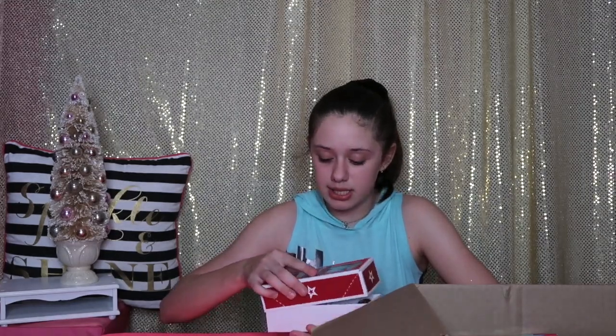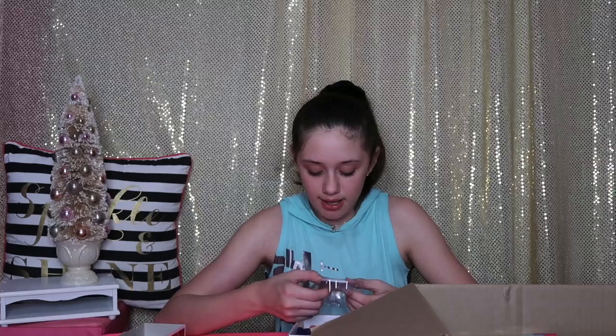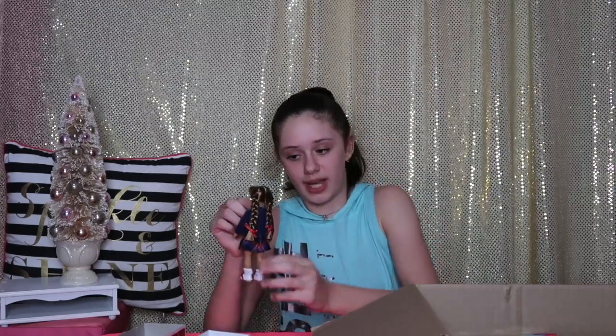The next item I'm going to grab is Molly. I've wanted Molly for the longest time. She's so cute and adorable, but when we got her, she was all messed up and we recustomized her into Rose. That's why I decided I should get a mini Molly — because then it might be like having an actual Molly. And I would give this Molly to Rose. When you open it, she comes with her super tiny little baby book for the dolls to read. And she comes with Molly — oh my gosh, she's so cute.